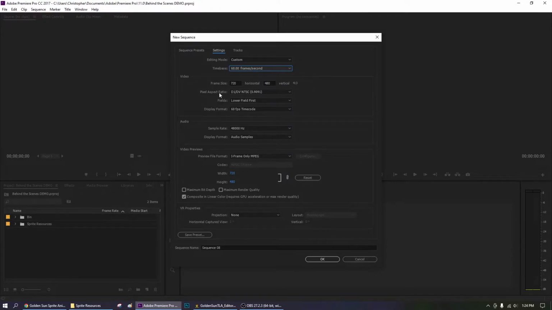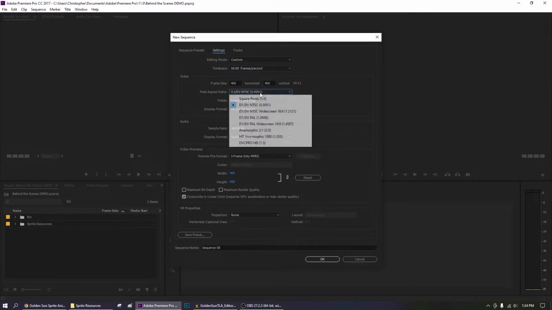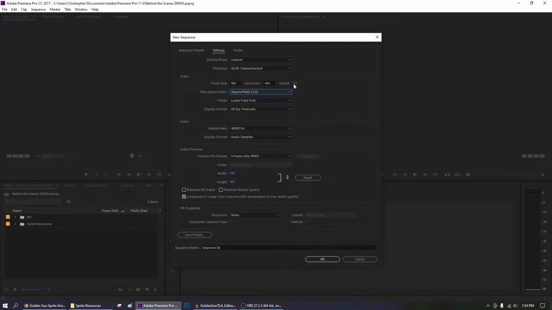For the frame size, it does not matter what you select. You could make these as big or as small as you want. It depends on how much space you need. Usually I do 700 by 700. It's probably not the most optimal resolution, but it is what I use nonetheless. I won't need that much space today, so we're just going to do 400 by 400. Doing this, you'll notice that it's also not a perfectly square aspect ratio, which is kind of a problem. So for the pixel aspect ratio, we're going to select Square Pixels 1.0, should be the first option once again, and there we go, now we have a perfectly square box.